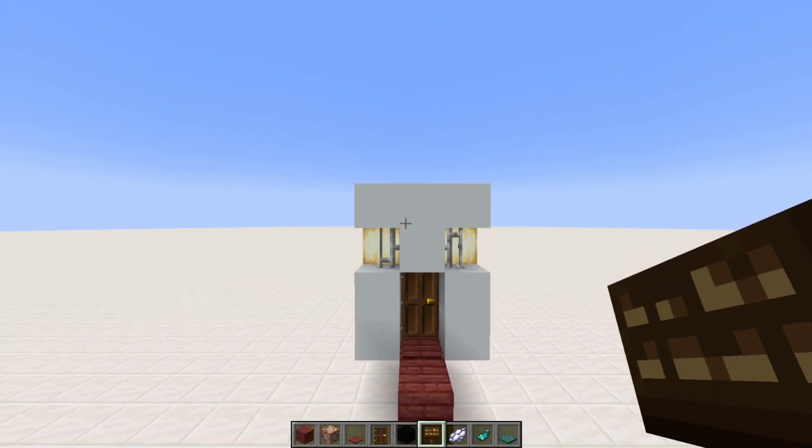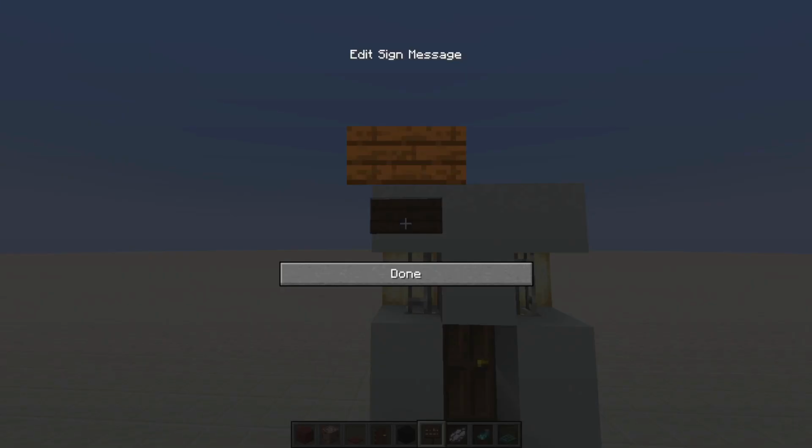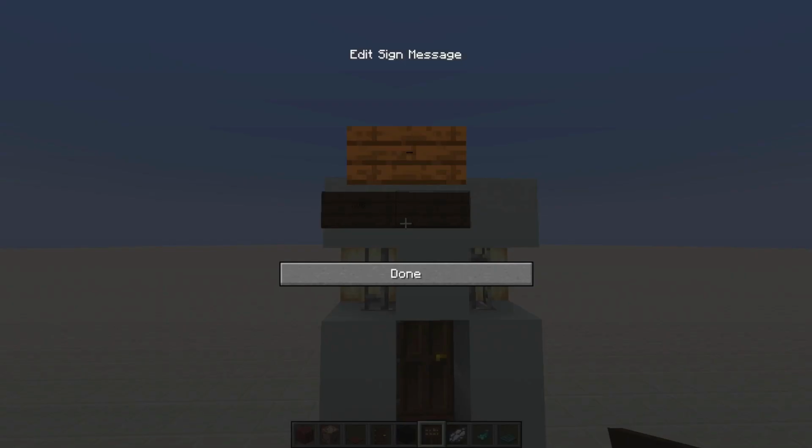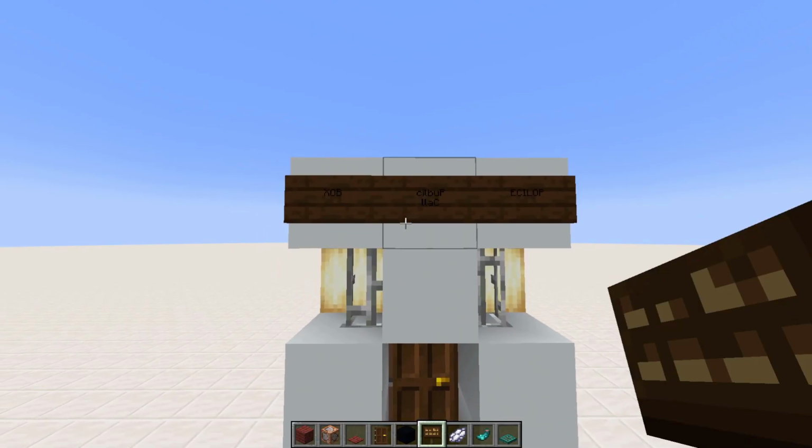Next up, we're going to need some more dark oak signs, and what you're going to do is go to this block right here, and we're actually going to do all of this backwards. So what you're going to do is write box backwards like that. Then we're going to do the same with the public call one. This one can be a little bit fiddly, but you've just sort of got to work backwards, so it should look like that. And then finally, you need to write police backwards as well. And you should have something that looks like this.